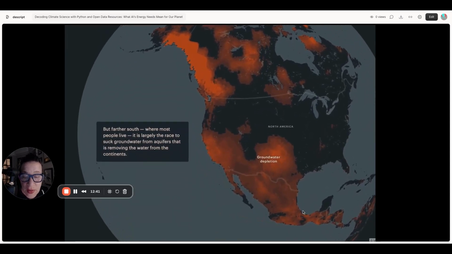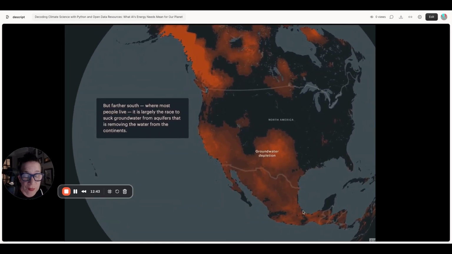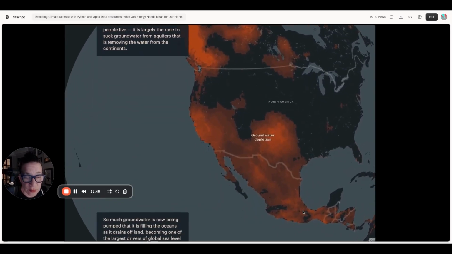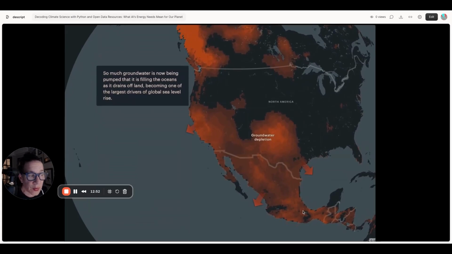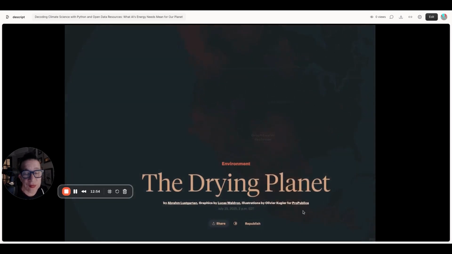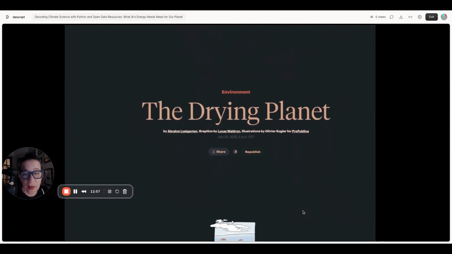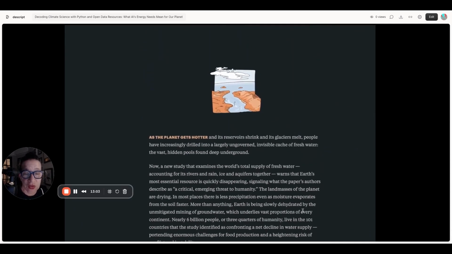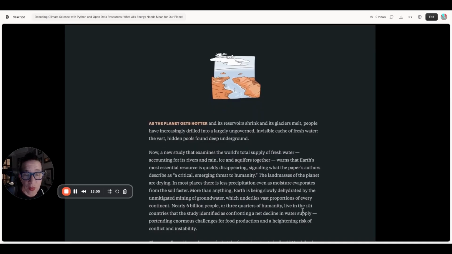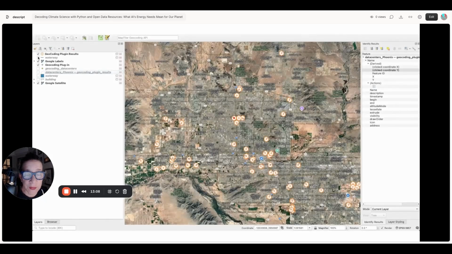And the reason it's a problem is we have land across the globe that's drying, right? You've probably heard about freshwater being compromised. The subarctic lakes are starting to dry out. But the problem is really the south, the agriculture, where the groundwater depletion is happening. And this is where a lot of those data centers are showing up. And if you think of groundwater like oil reserves, thousands and thousands of years to get there, and then we're pulling it out in record time. And what's happening is some of these towns and cities like Houston, New York, they're actually sinking because we're pulling the water out from under there.